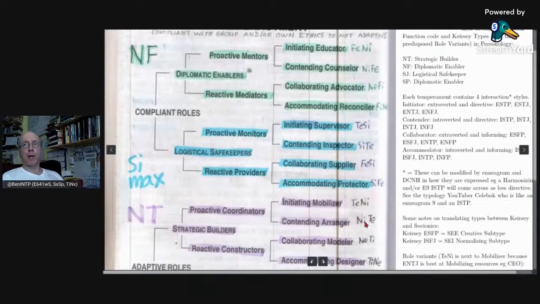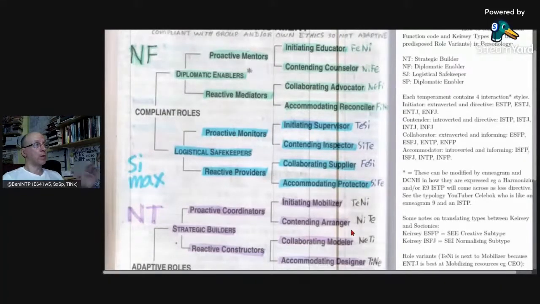NiFe and NiTe, what we can say about Kersey's intelligent roles is that they are social plane equivalents of function pairs in the wheelhouse column. This would be the ego row in Model A, the top two in MBTI. And so it's a way to see Ni. Socionics calls Ni intuition of time. Clarify that, it's intuition of development. So with INFJ it's developing people, with Fe, and I would argue a bit of Fi in there as well. And with NTs, with INTJ, the NiTe, it's coordinating resources towards long-term strategic objectives.